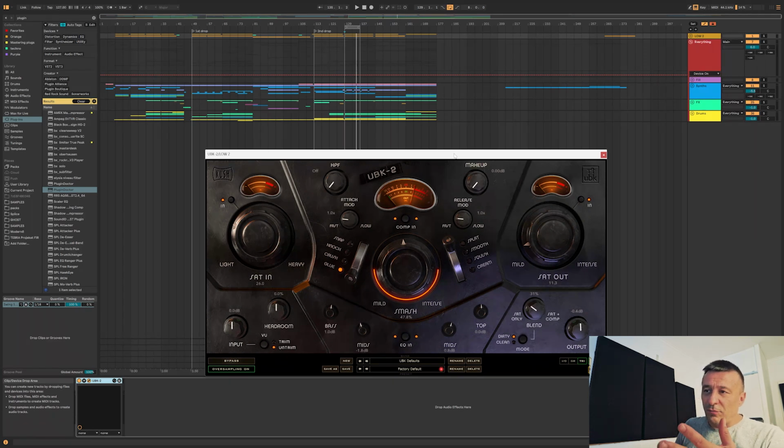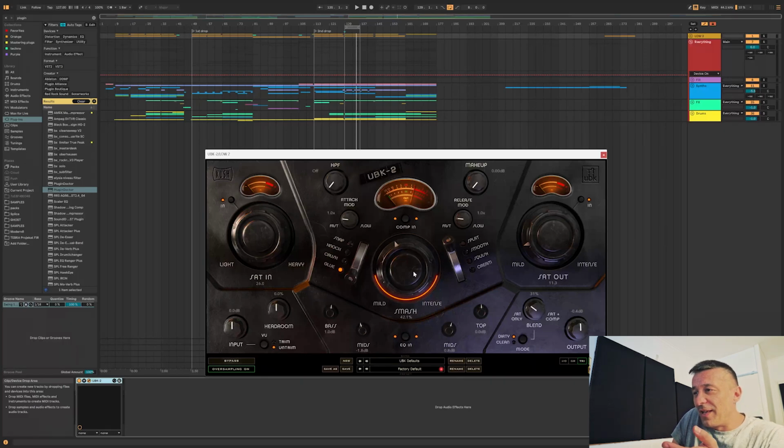That's one of the things I liked with the UBK plugins. Sometimes you like the device for the kind of color it gives you, and that's analog hardware. You would buy a device and it has a certain signature color because it's analog. So you buy it because of it and you like it because of it. That's the same way you like the Kush stuff, because that's how he makes them. He makes them to have a vibe, to have a certain signature with it. If you don't like it, don't use it.